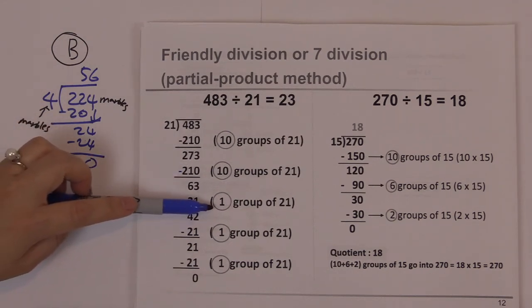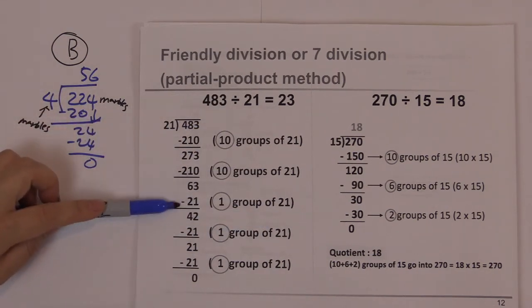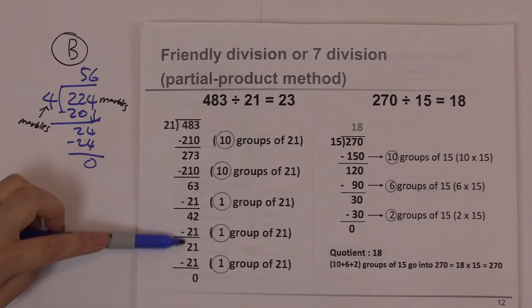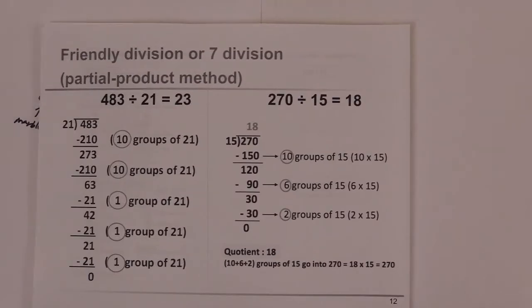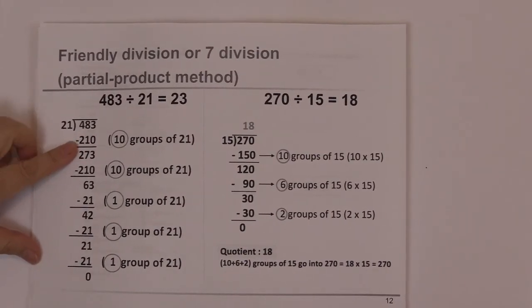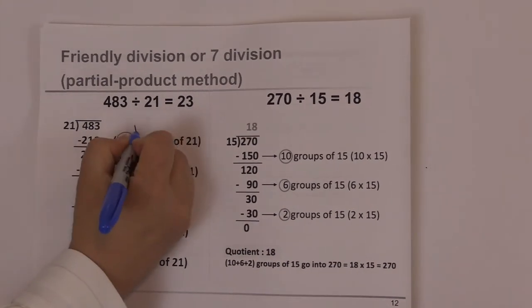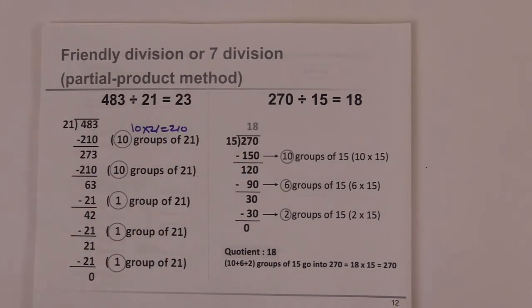But I think I want to do repeated subtraction with the one group of 21. This is 21, and subtract 21, one group of 21, and 21, and one group of 21 is 21. This is 0. Do you see what I'm talking about? We use the same concept. You want to figure out how many groups of 21 can fit into 483, but I don't know how many off the top of my head, but I think 10 groups of 21 is 210, because anything multiplied by 10 is easy. Kids should know at this point.